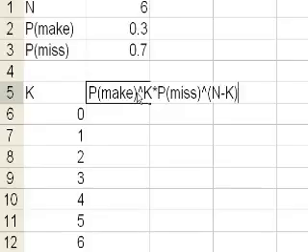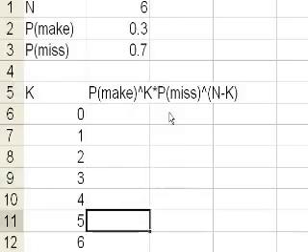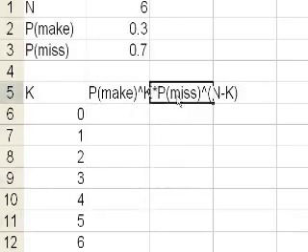I'm not doing anything fancy in Excel right here. I'm just writing a label that hopefully is a little intuitive for you. So this column, in this cell right here, is going to be the probability of any one particular way of making 3 shots and missing 3 shots. It's going to go into that cell eventually. And then you need the binomial coefficient, so you want n choose k.